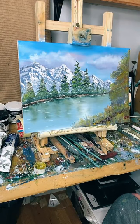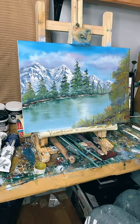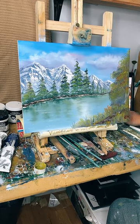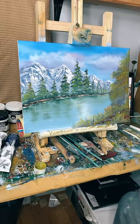Trying to work on realism. Yeah, fantastic. Let me know if you... Well, I'll see if you post any more as well, won't I? You can always tag me as well. Steve, yeah, it's so relaxing, isn't it? So relaxing. It's such a brilliant thing to do. I'm so glad I took it up.